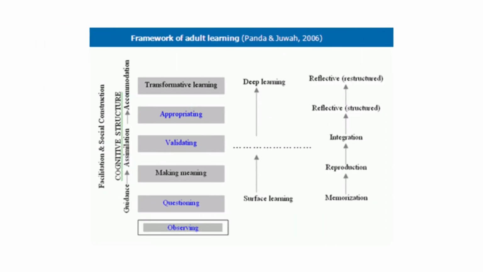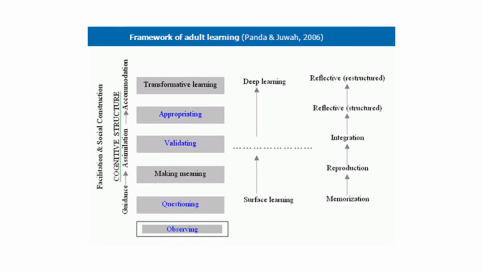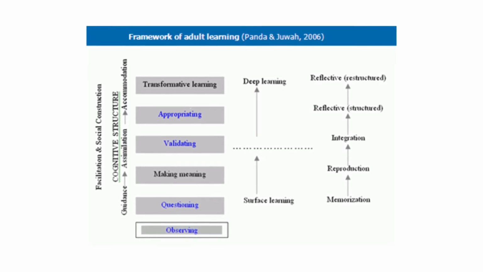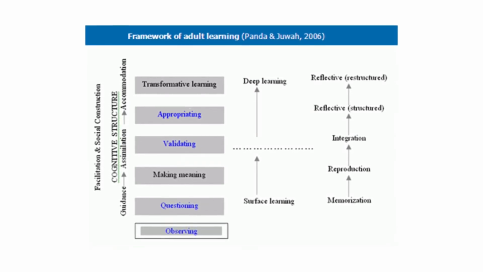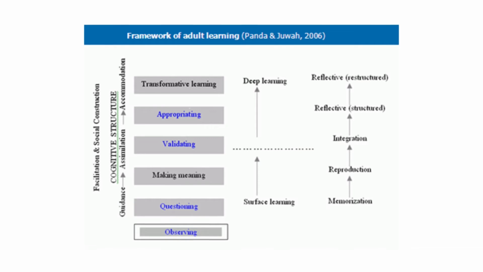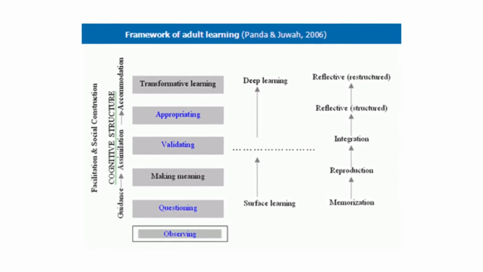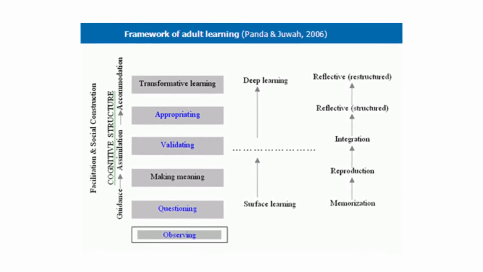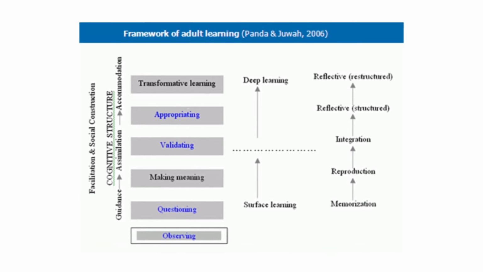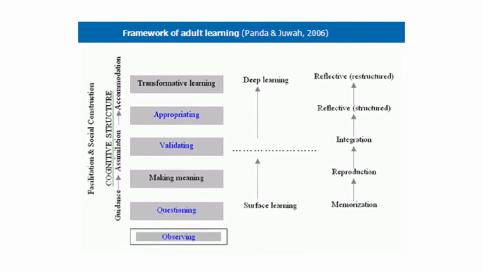So what you see is the framework of adult learning, that is, how students learn. When a teacher is teaching, or somebody is studying a textbook, or they are discussing in the counseling center, one is observing, the student is questioning, and the student is making meaning of whatever the teacher is teaching or of what one is studying in the self-learning material. If one is questioning and doesn't make meaning, one has surface learning, because one simply wants to pass, that's all.